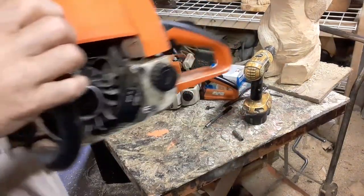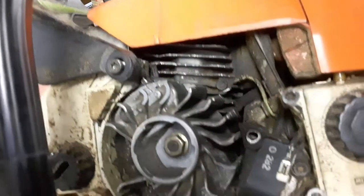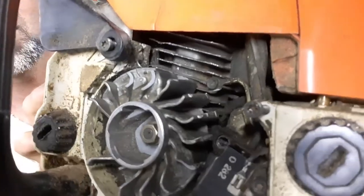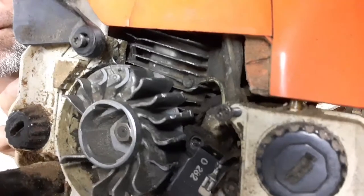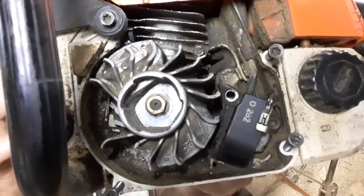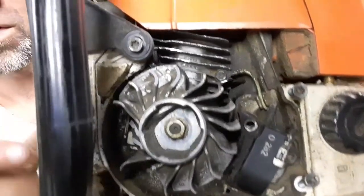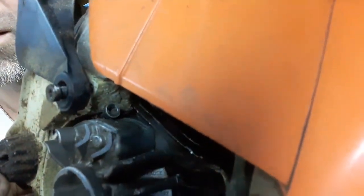Now, I don't know if you saw my live feed and upcoming projects, but this saw here, I don't know if you even got a good look at it. We'll try to get in there today. All right, just take a look at that. Look at the mess in there. This was in the last successful live feed that I did. Now, what do you think happened here? If you didn't watch that live feed, you see where there's a bolt missing? We're missing a bolt here. Where is that bolt? Do you guys see it in there?